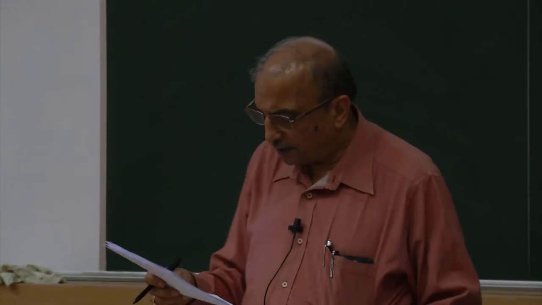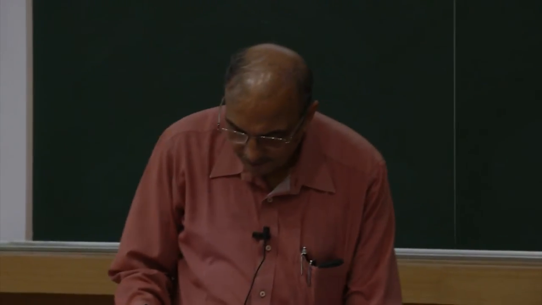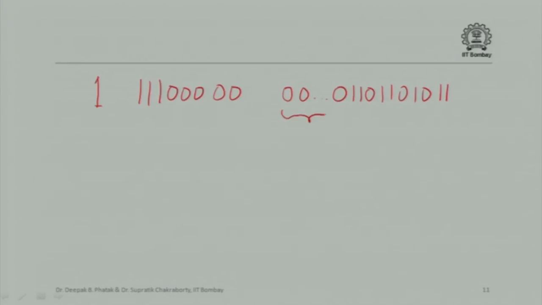So what he has got is the mantissa .875 and the exponent. So his representation is 1, this is the sign, his exponent is 1 1 1 0 0 0 0 0, and his mantissa is, it says, 13 zeros followed by 1 1 0 1 1 0 1 0 1 1. Is that correct? All right. Do you agree? No. So there is a disagreement with both of you.